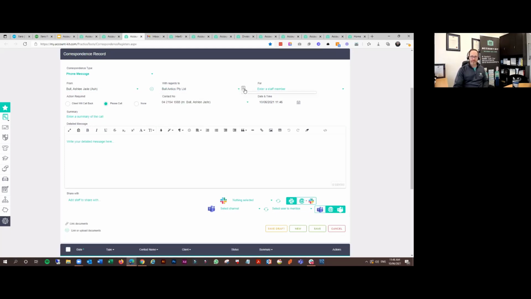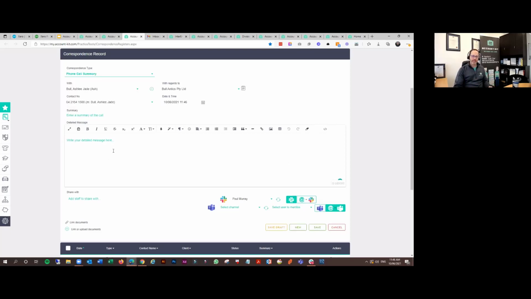Now we do surface some information here that might be useful. These are unique client notes that we can share across an entire client group. I can see pertinent information, and then from here, I can then send it through as a file message. Now this can flow through to Slack if you've got that, or Teams, and you'll get a notification. And when you get that, you can then click back through to AccountKit, and everything is pre-populated with all the details you need to do that. So it's one click away, and we're taking file notes for our clients.